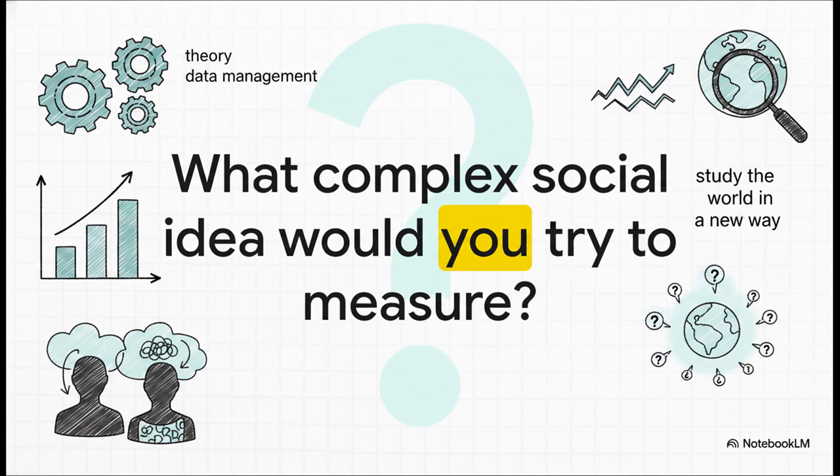So the big takeaway here is that with a little bit of theory, some careful data work, and the right tests, we can create tools to quantify even the most abstract concepts out there. From burnout to marginalization, this whole process gives us a new way to study the world. Which brings us to a final question for you to think about. What complex social idea would you try to measure?